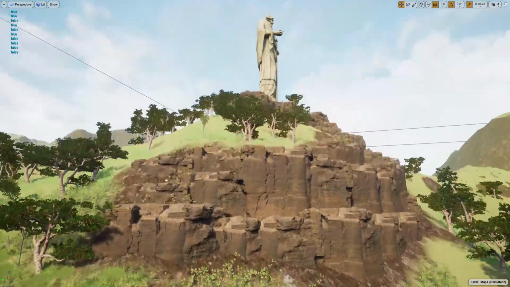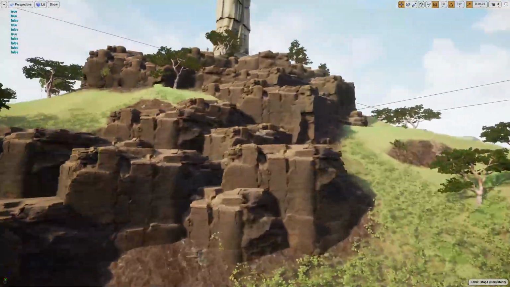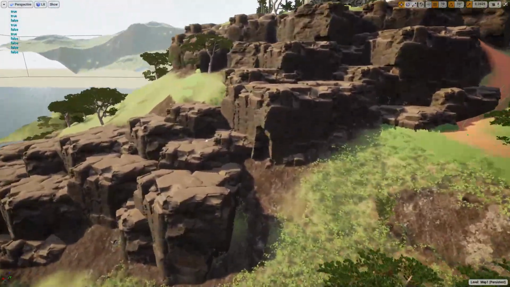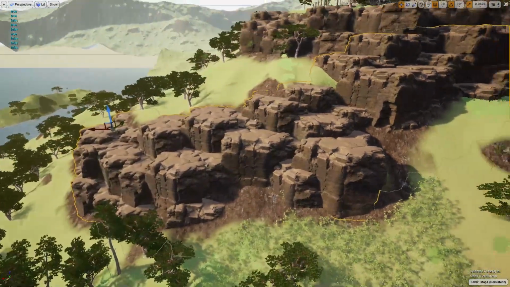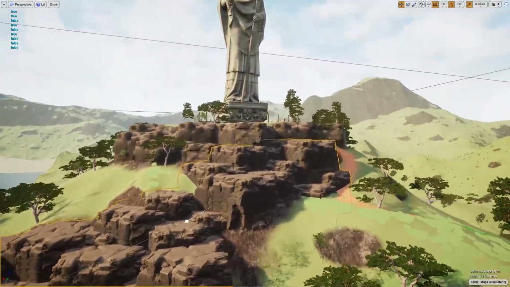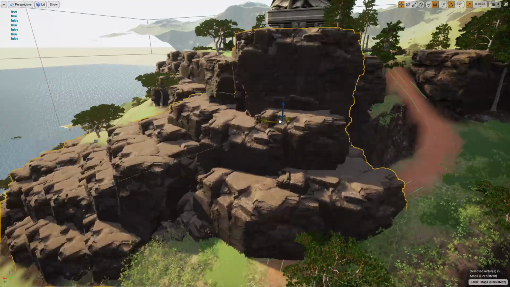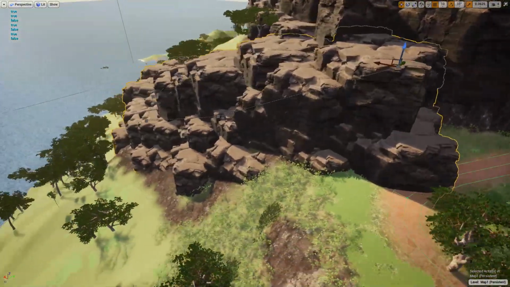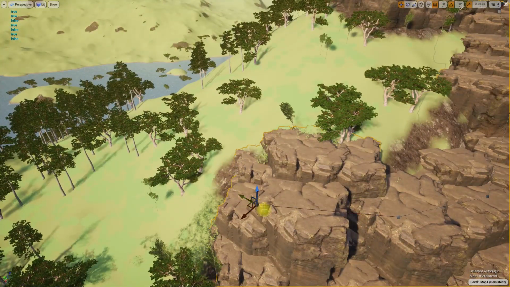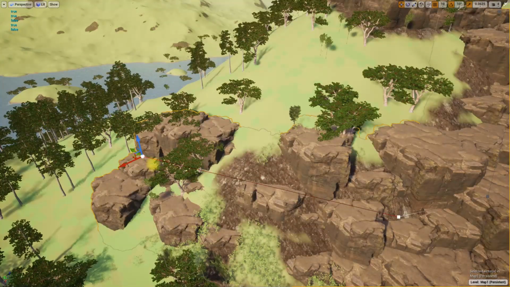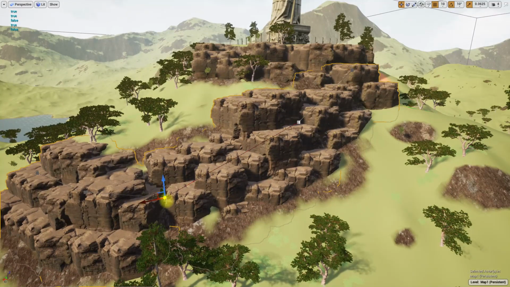So in this episode I'm going to place these rock meshes in a procedural way, or place them automatically using the procedural tool I have developed. So what I'm doing is placing these objects along this line like this. If I move this line, they will be automatically adjusted to match that line, so I can make it longer like this if I want. So that's what I'm going to do in this episode.